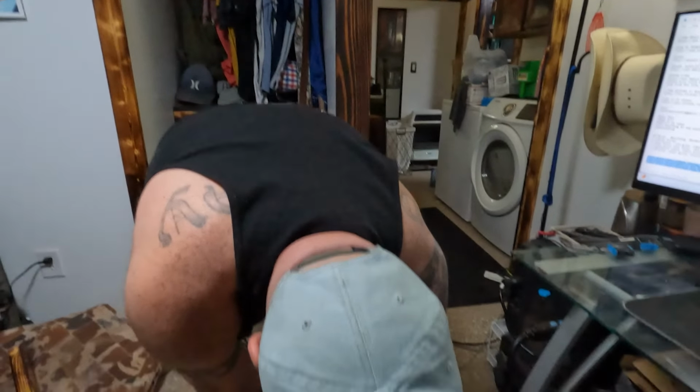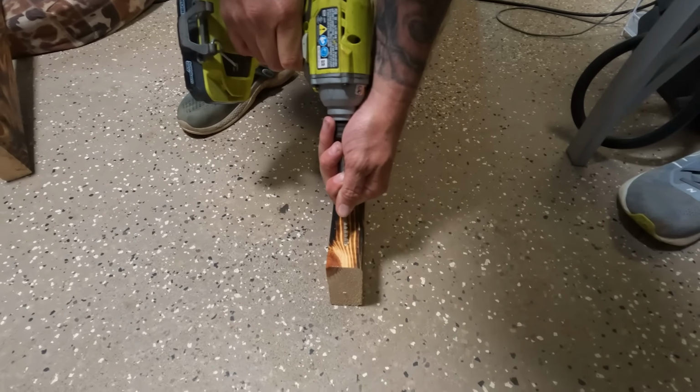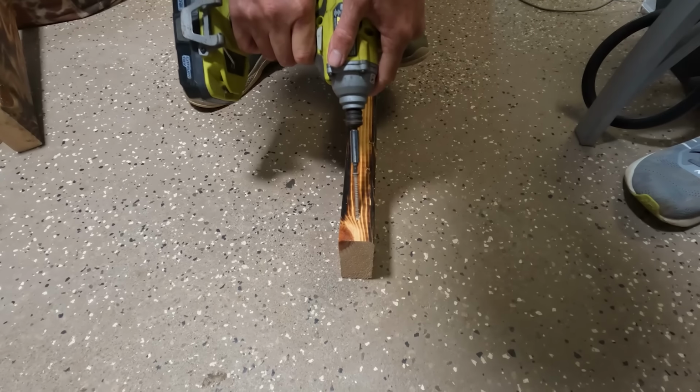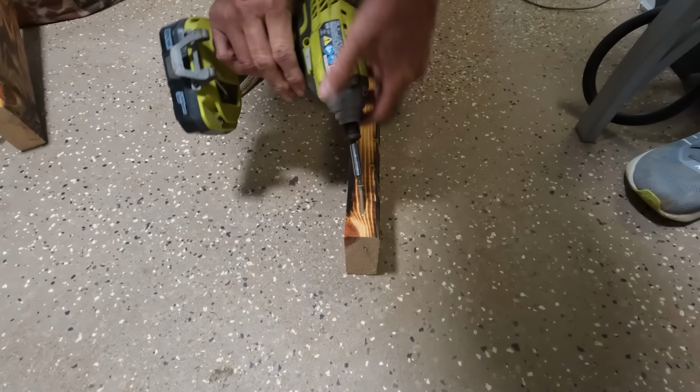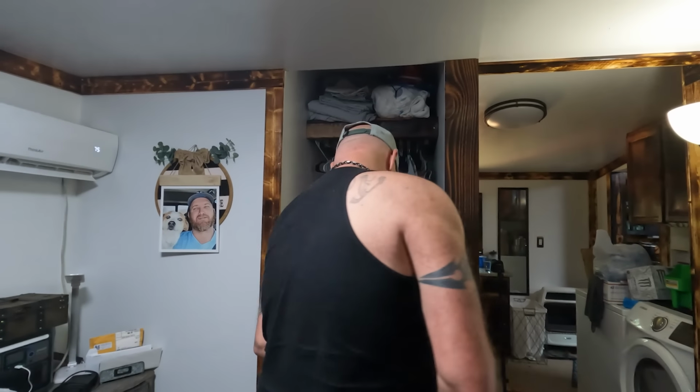Then that's a little square. Basically we're going to toenail some of these screws in here like so. Go ahead and get them pre-started so when we're up in the air, get them to where they just come out, being that we had a little miscut.